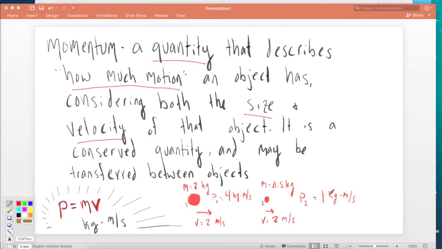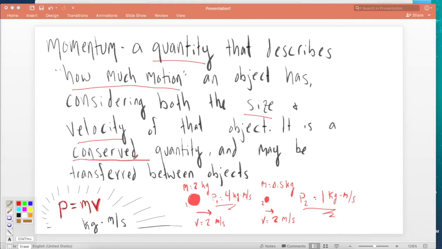So it's very, very clear and obvious that we would much rather be on the receiving end of this smaller momentum as opposed to this larger one. So momentum is important for us to consider when we're analyzing the motion of objects, as we've been doing in this whole unit. It's a quantity, it's a product of how much stuff you have and how fast it's moving. Momentum. Let's go on to talk about this second idea of momentum, that it is conserved.